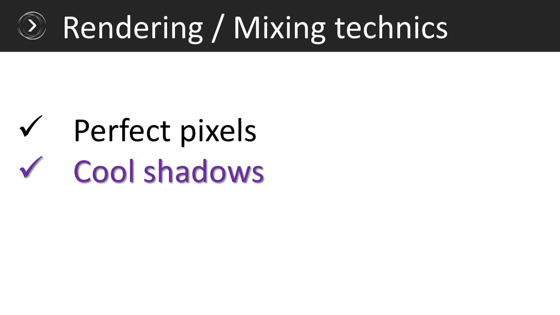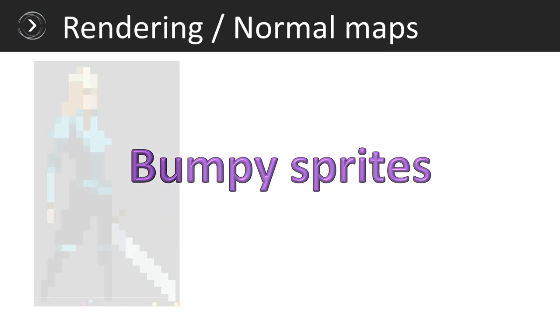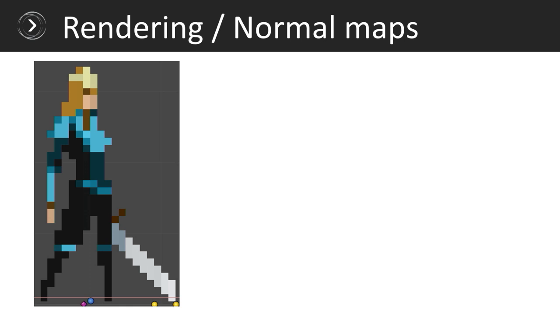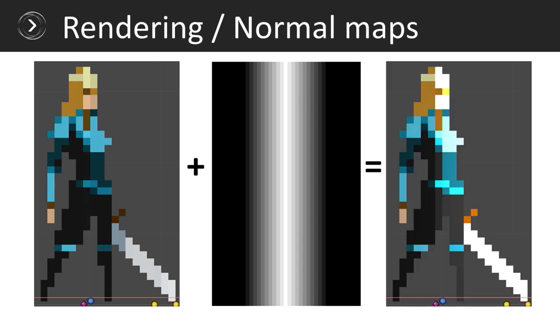So we have pixel perfect, we have cool shadows in the game. What could we have next? Well, we wanted to have more bumpy sprites. We found an article on the dev blog of another game, Legend of Dungeon, and we saw that they used a very simple technique that has pretty good results, which was to not only have the diffuse part of the sprite, but also use very simple normal maps based on grayscale textures to have a more realistic kind of lighting in the scene.